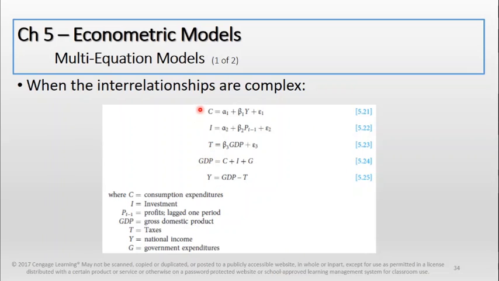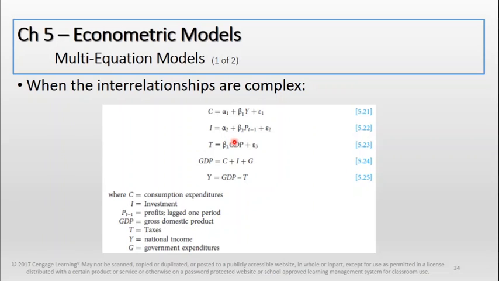in your equations, Equations 5.21, 5.22, and 5.23 are behavioral or structural equations, while 5.24 and 5.25 are identities or definitional equations. Once the parameters of a system of equations have been estimated, forecasts may be generated by substituting known or estimated values for the independent variables into the system and solving for a forecast.